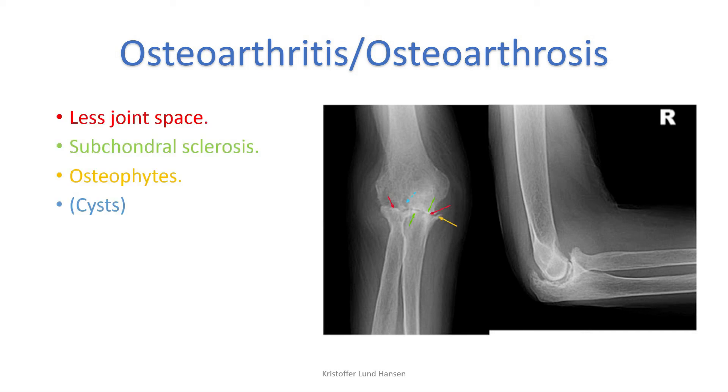Now, the things that you will see in osteoarthritis, also known as osteoarthrosis, are first of all a smaller joint space. The joint space is narrowed, and it is usually variable in how narrow it is throughout the whole joint. Subchondral sclerosis means that the bone below the cartilage has gotten harder. This shows as a bright white area of the bone just below the surface. Osteophytes are small bony projections that have formed near the joint margin. And lastly, in some cases, a cyst or more cysts can be seen inside the bone. In this example, there is a possible cyst indicated by a blue arrow.